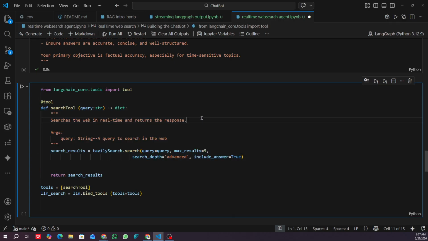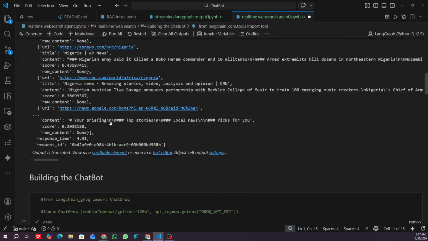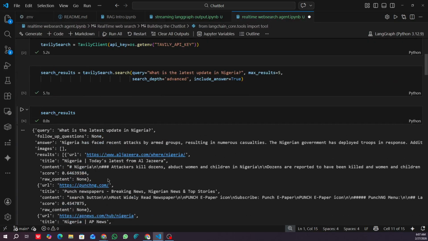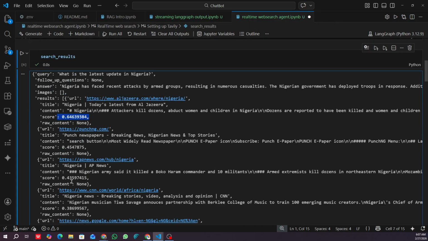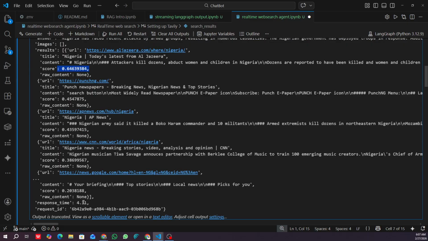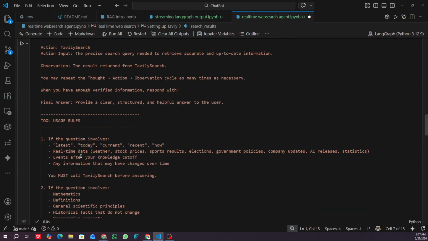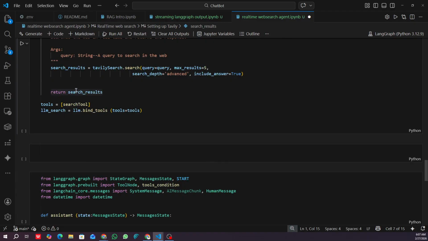Okay, so basically what the tool does is to take the query and then return a dictionary. So it's very straightforward, just what we did before. Search is equal to Tavily search.search. You search for the query, and then it will just return the result. So I'm returning this result. I want to return the complete data to the LLM. So I want the LLM to have a feel of this data, both the search score, so that it can actually make a good decision while processing the whole data. So that's why I'm returning the entire dictionary to the LLM. All right, so both the URL and then the results.